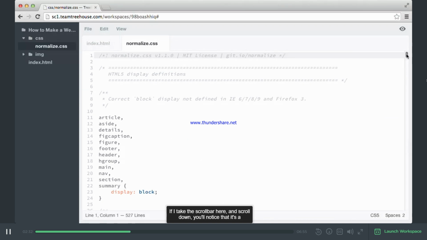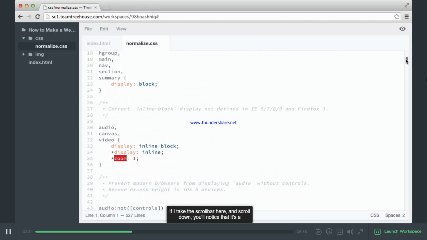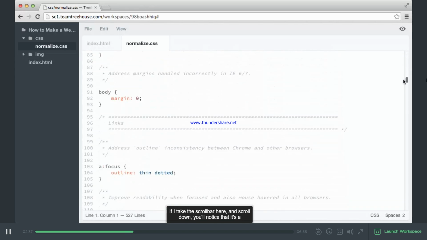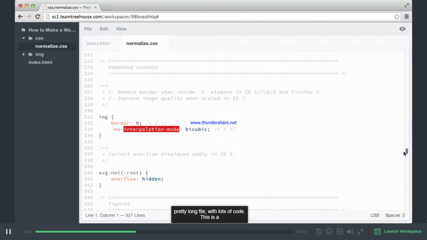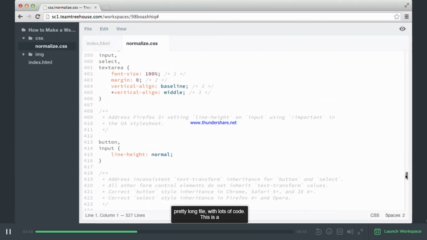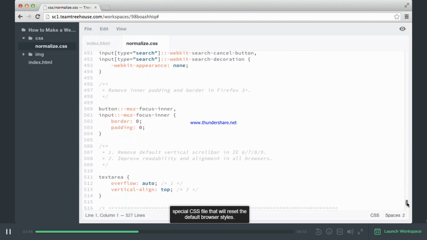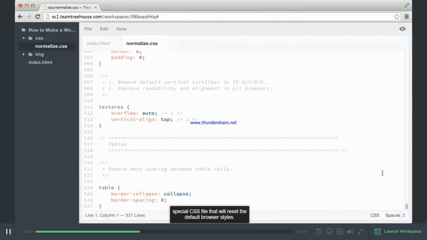If I take the scroll bar here and scroll down, you'll notice that it's a pretty long file with lots of code. This is a special CSS file that will reset the default browser styles.